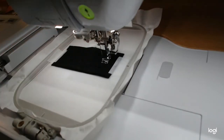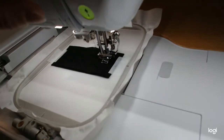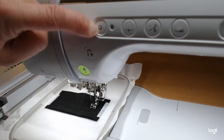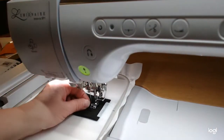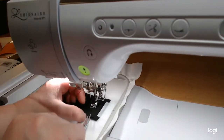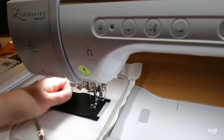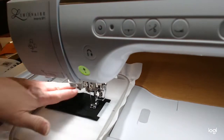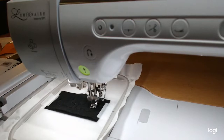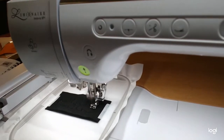Okay, so let me go ahead and tie. I'm just going to tie off. On the Luminaire, did you know that you can actually tie off in the embroidery mode now? I love that. Because if you're doing satin stitches, then things don't come out. Didn't used to be able to, you can't do that with some of the machines, but this one has that feature. I love that. So I backed up about 50, 60 stitches so that I could catch that. Let's see if we can finish it this time.